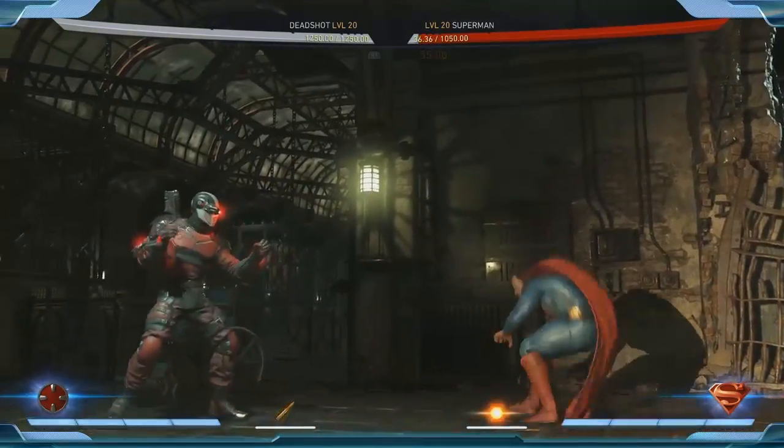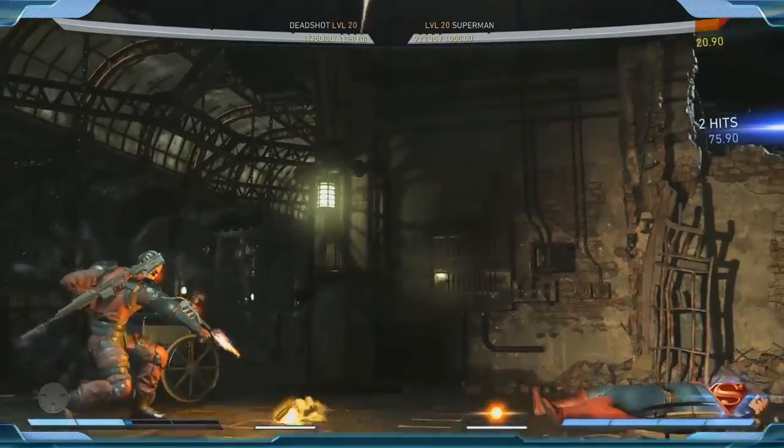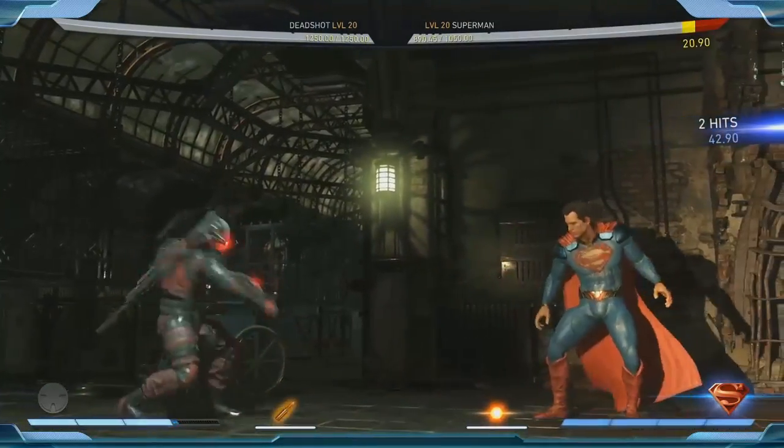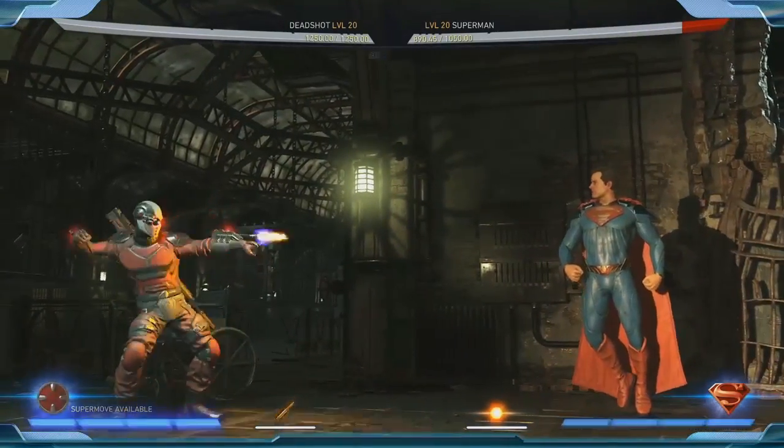And then the meter burn one is very good. The meter burn one's great as combo filler, and you can't jump when this is up. This part of the screen is totally blocked off. He kind of creates a wall, with his wall of bullets.